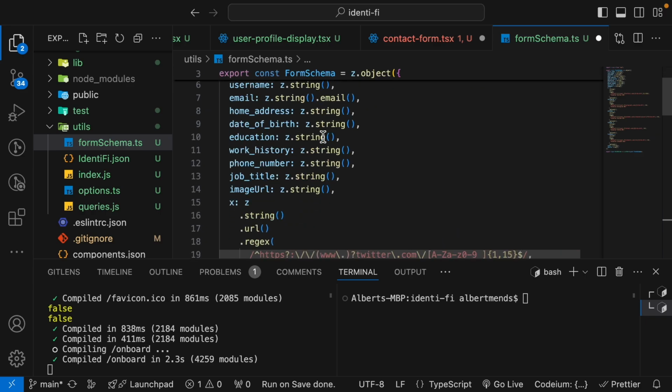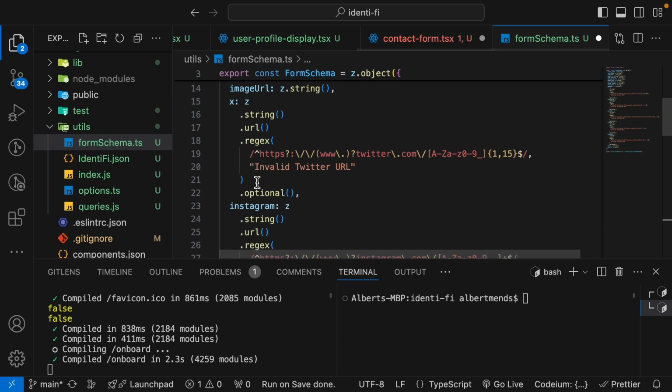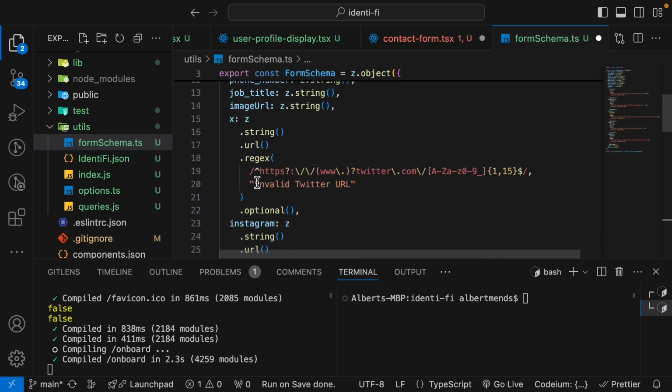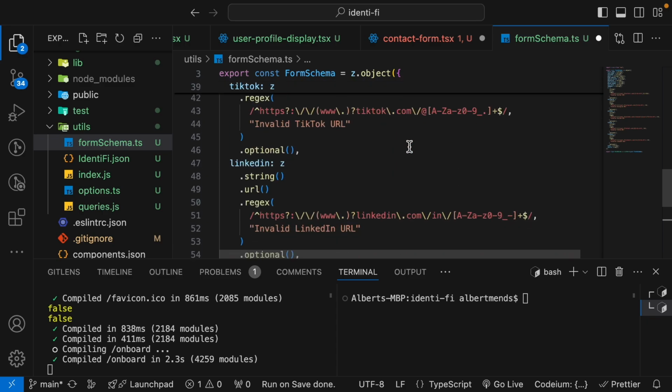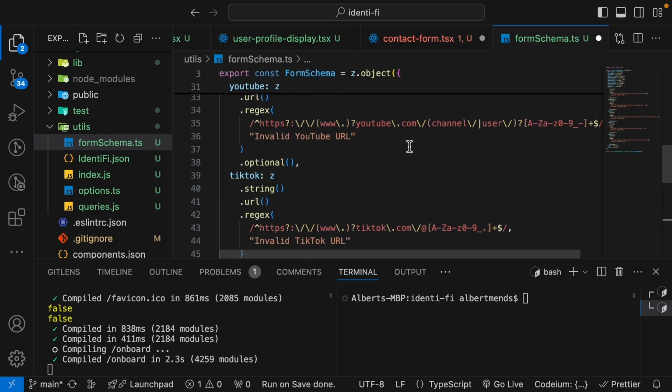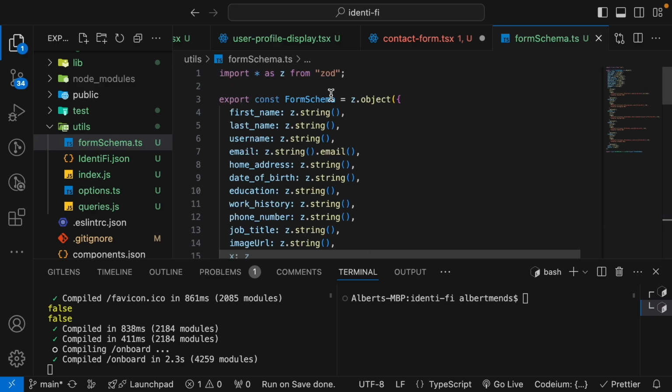First name is a string, email, all these variables are strings. And when we get to the social media URLs, we are using regular expressions to check if it's a valid URL for each of the social media icons. That's why in the form schema we import everything from Zod.